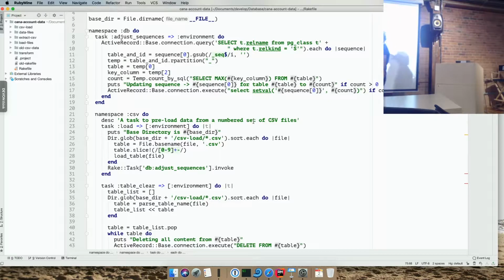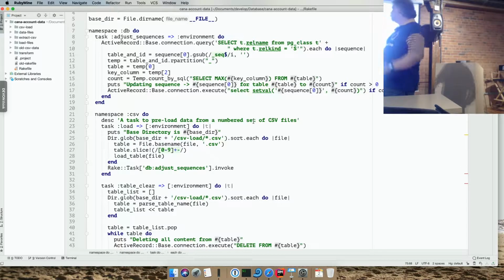So for instance, to update the sequence, this is what you need. Now, one of the other things that I've done here that you didn't see in the simple scripts is I have a lot of puts statements. Puts is your friend, especially on the command line. A command line process that's going to take 30 seconds to run, where you're just sitting there and suddenly it says done. Okay, what did it do? Why did it take that long? So having status dumping out is always a good thing.